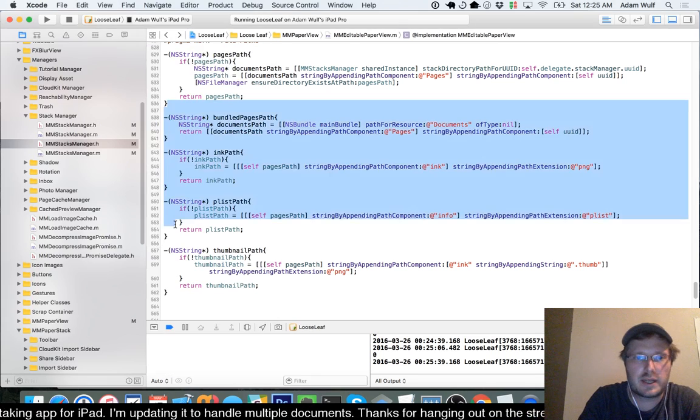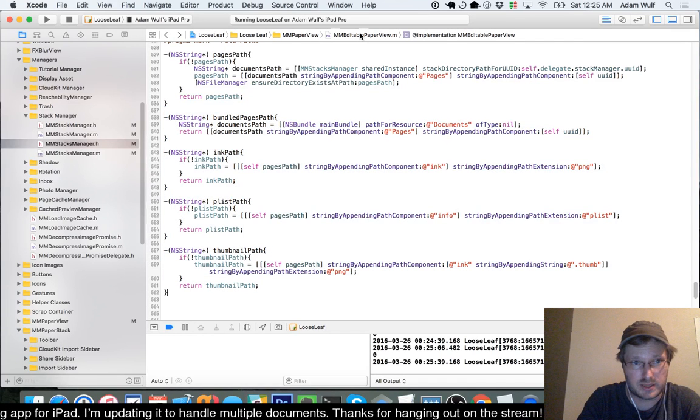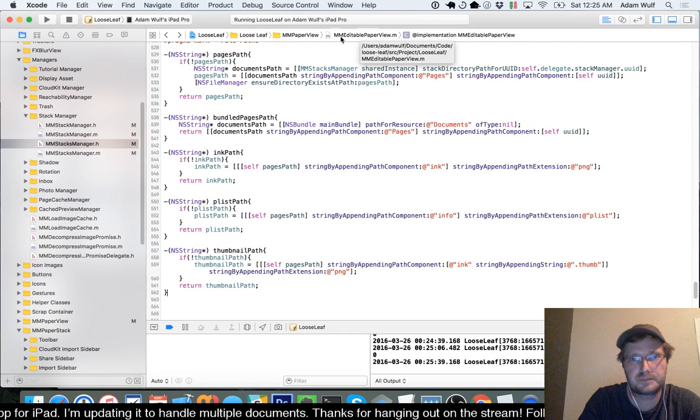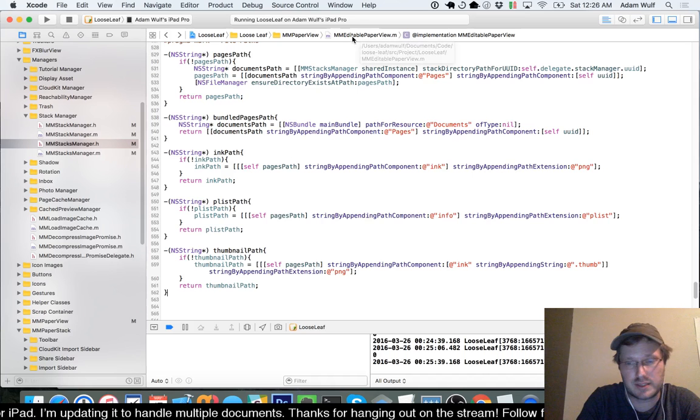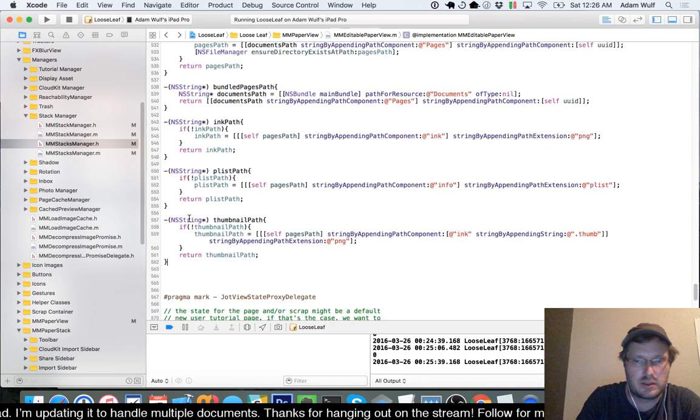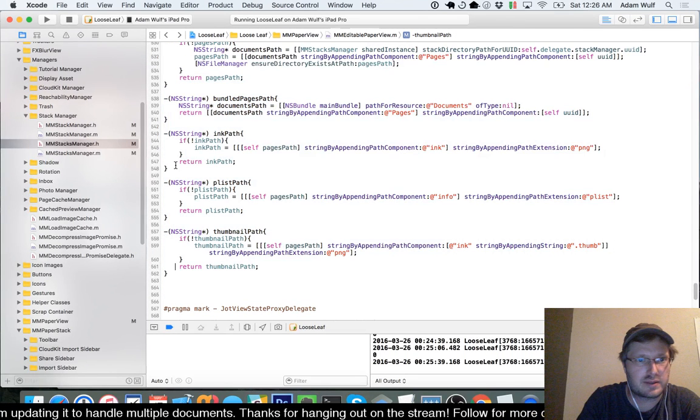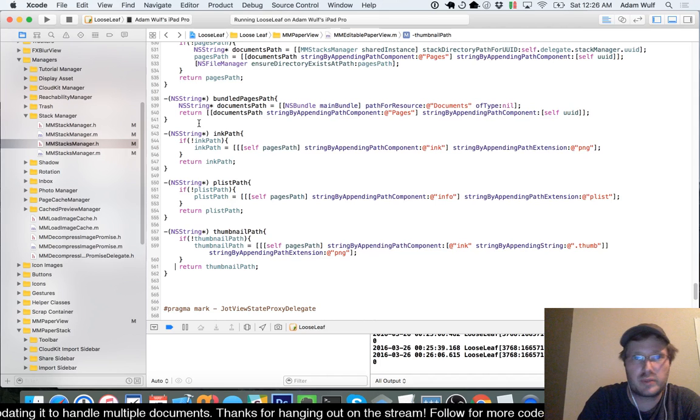And to do that, I have to use this path, which means this object has to exist. But this object only exists for the currently loaded stack. So I should probably build these paths a different way. But that's okay. I don't want to care about that right now.